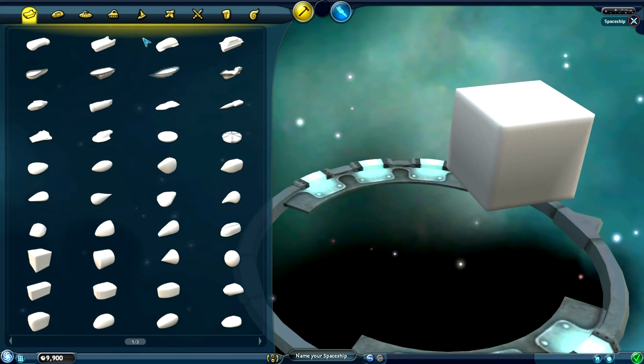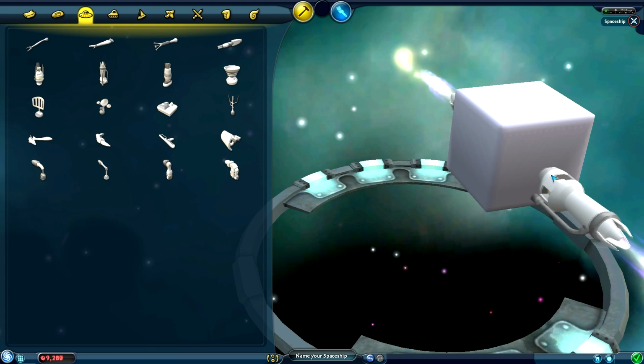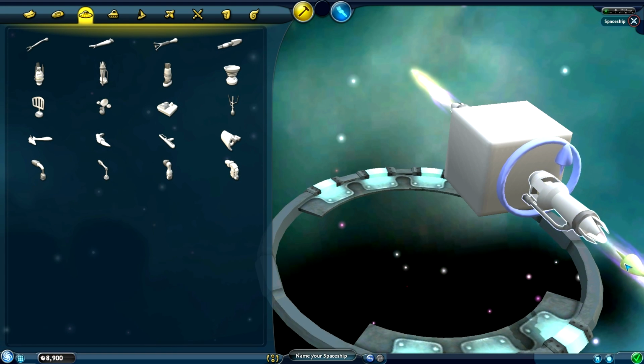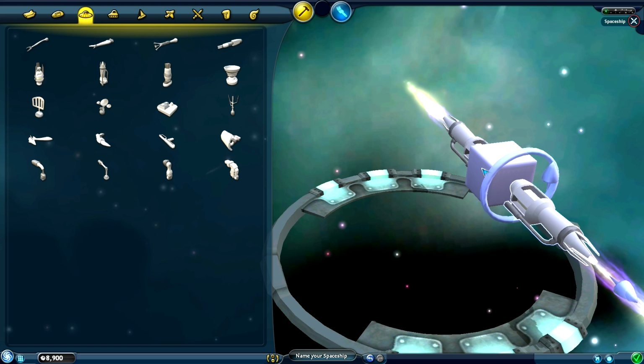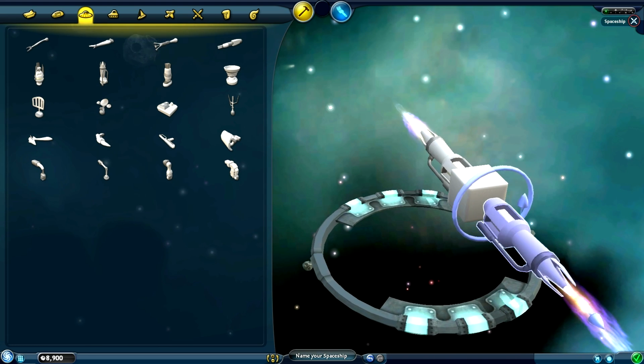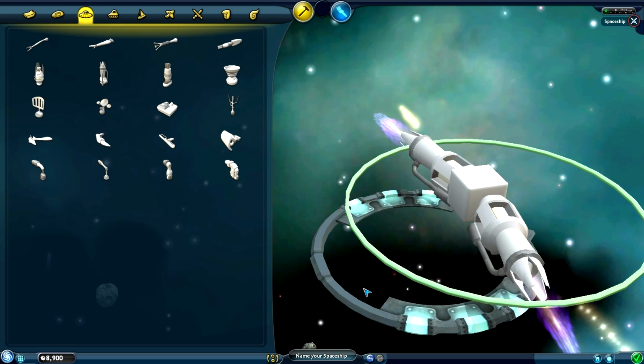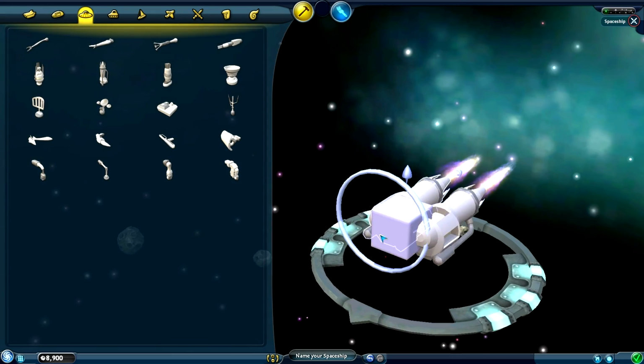Now bear with me, because I'm going to try and make this as cool looking as I can, obviously. And we're going to put a couple of plasma jets on the side, but we're going to make them bloody massive. Something like, if I can zoom out quickly, something like this. Make them as chunky as we can. We're going to rotate them back, so they sit flush, a bit more like this.